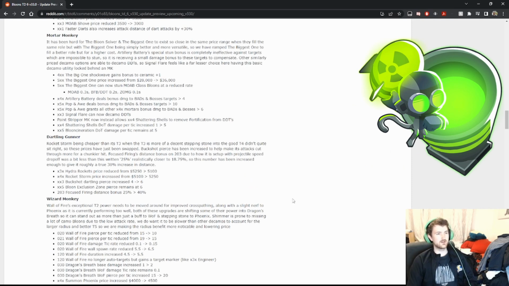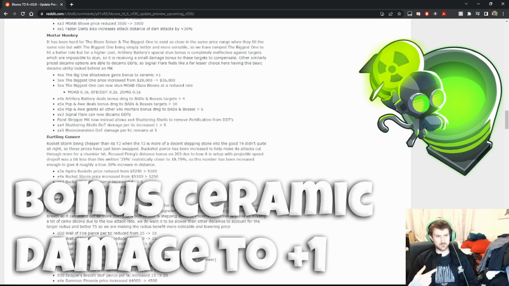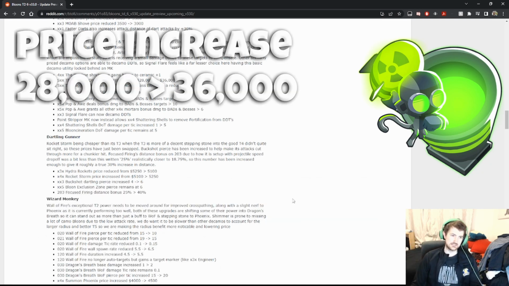Mortar Monkey. It's hard for the Biggest One to exist so close in the same price range as the Big One when they fill the same role, with the Biggest One simply being better and more versatile. So they've revamped the Biggest One to fill a better role, but for a higher cost. Fair. So what they've done is retain the Big One's damage bonus strike at +1 damage. The Biggest One's price has now been increased by $8,000. So this is a big price increase.